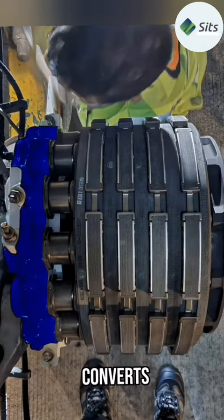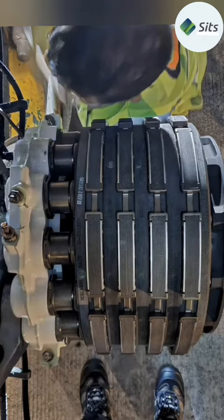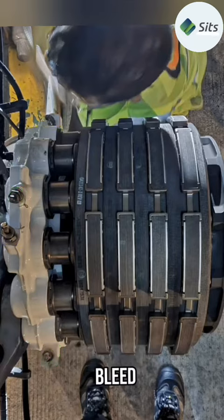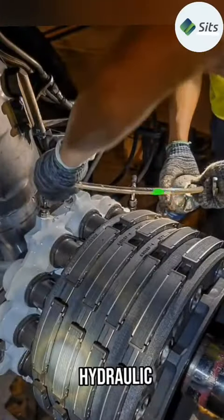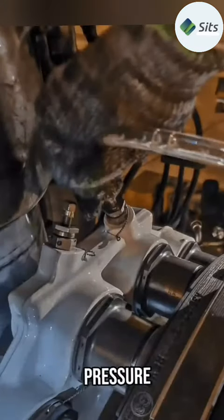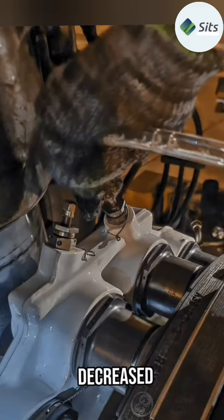The hydraulic piston housing converts hydraulic pressure to force. These are bleeders — after replacing a new braking unit, we bleed the hydraulic system, both the yellow and green systems, to remove air from the hydraulic fluid. If there is air trapped in the hydraulic fluid, the pressure is reduced and the brake efficiency is decreased.